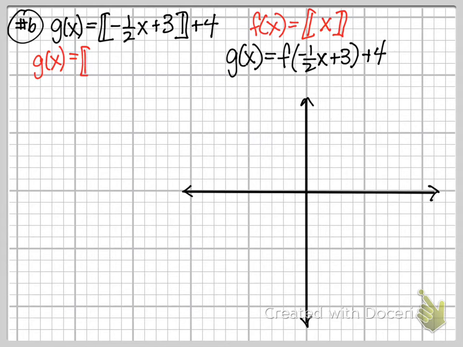I am going to factor that negative 1/2, and I get an x minus 6 left in here, and then a plus 4. I don't think, and I would have to play around, that we can just pull out that negative 1/2. You guys like play around on Desmos if you have questions like that. Put it in, put it out, see what it does, right? But fractions inside greatest integers change things. If it was an integer inside the greatest integer function, I do think it would change things like horizontal versus vertical, but I do get a lot of those questions, so always feel free to play around.